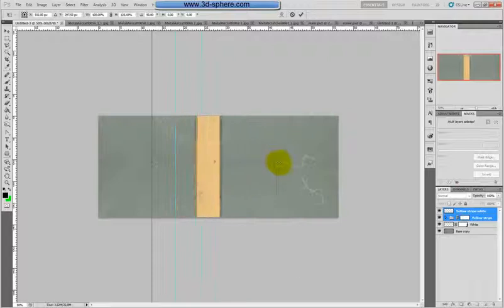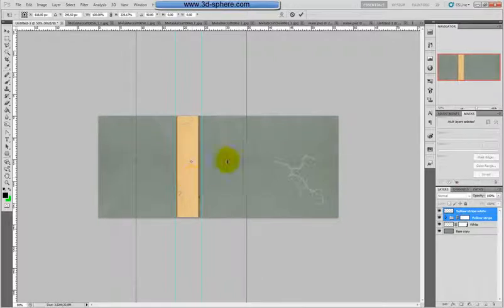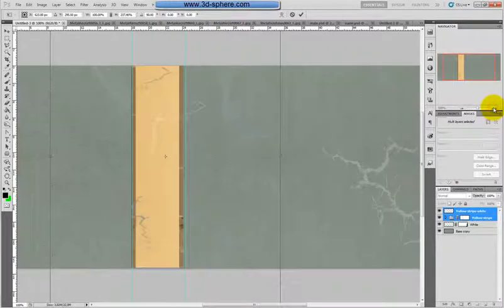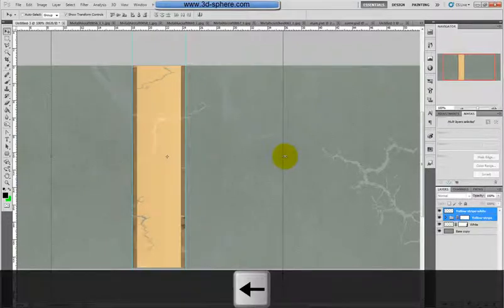Again, by holding Shift, we'll make it bigger. Or better, wider. We need to make it wider right now. Okay, this should be pretty enough.